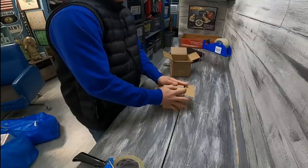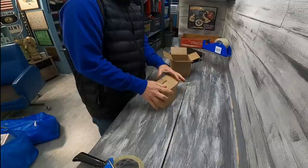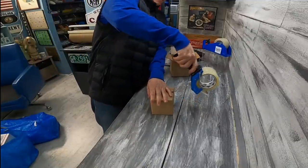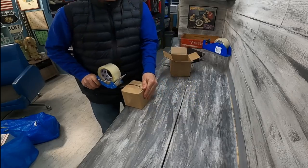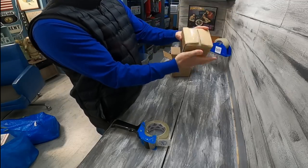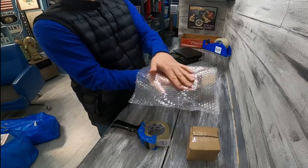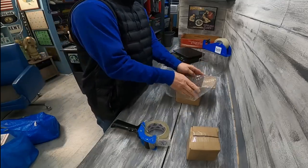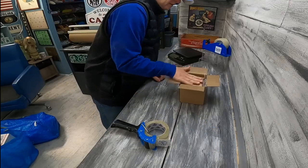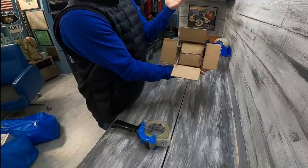And I'm pretty pleased with this method. I mean, like I said, knock on wood, it has been, wow, close to 200 straight mugs with this method without one break. Now this 4x4x4, it's a snug fit. I mean, it even bulges up over it a little bit when you get that bubble wrap in there, okay? All right, so we'll fold these back right here. I put the smooth side down on top of that, right there. And just simply drop that in there. Just drop it in, and you've got a little bit of space with bubble there. It's just a double box method.